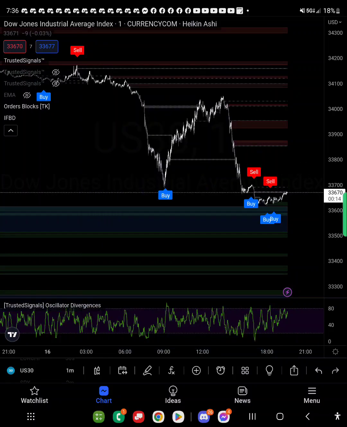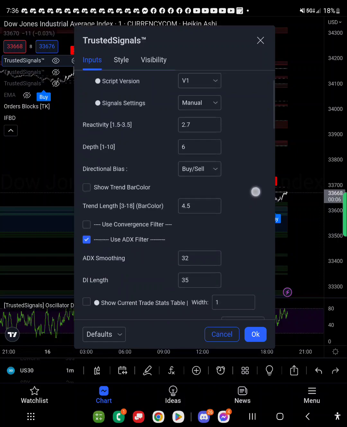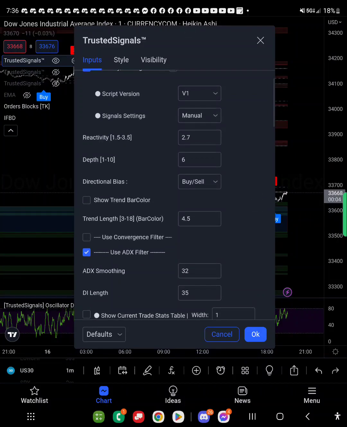And just to show you my settings, which I change all the time, I don't have a specific set of settings on here. But you can see I'll go V1, I'll do manual, I'll go to V2, I'll run through all the settings. And then I normally change this, I'll change this.